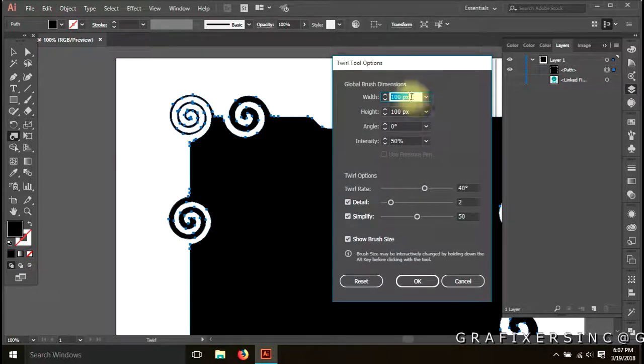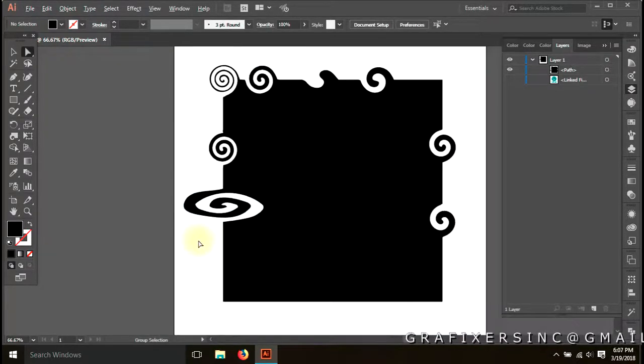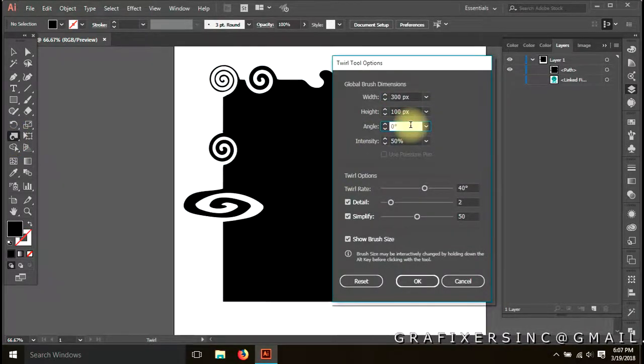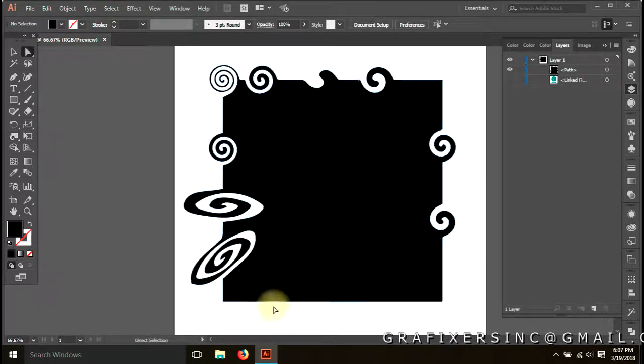we have some details. The radius of the work area, the mouse, was 100 pixels by 100 pixels. If we increase it to 300 and leave the height at 200, we will have an oval shape. Angle will change the angle of the oval, like I'm going to show you, and it's going to make 12, and you can see the difference. And going back and changing the angle of it will show you how it will affect. So I'm just changing an angle over here.